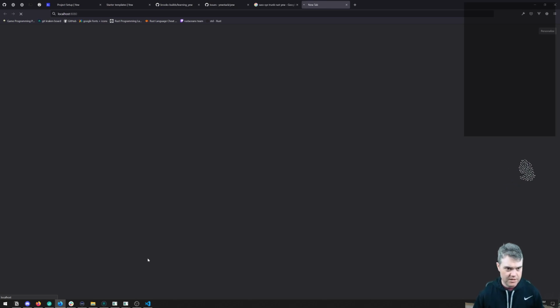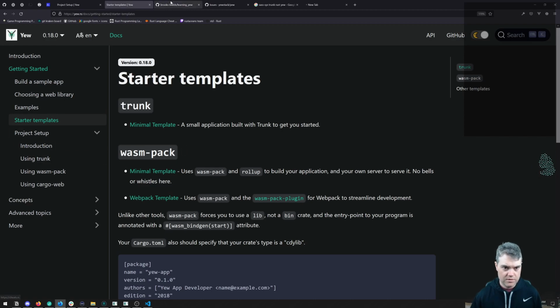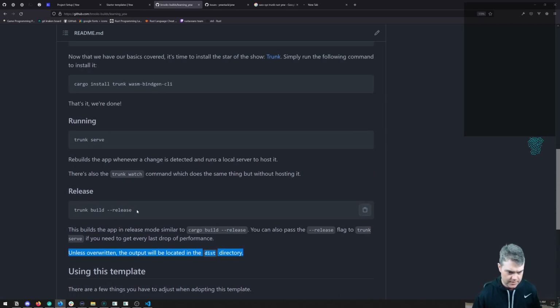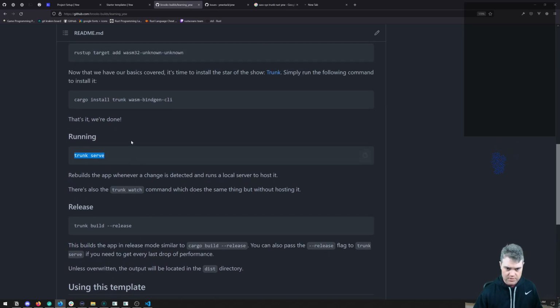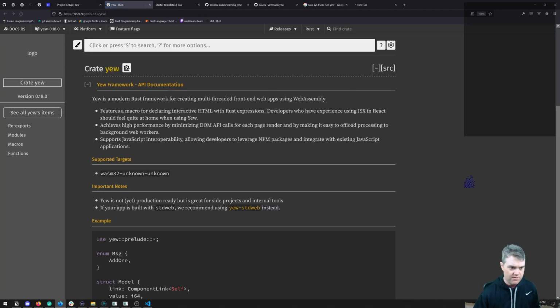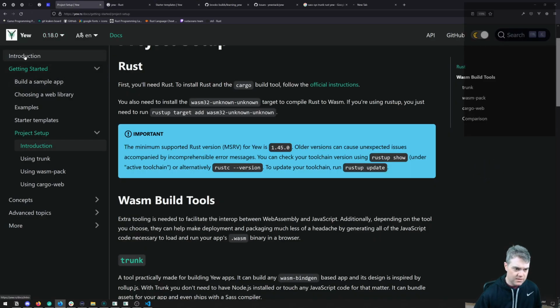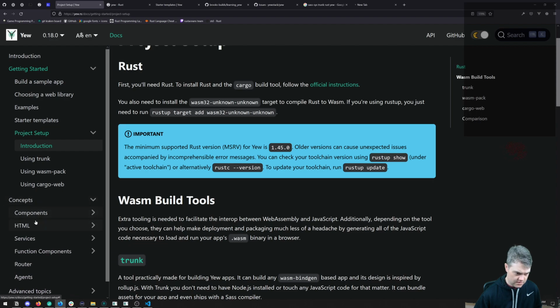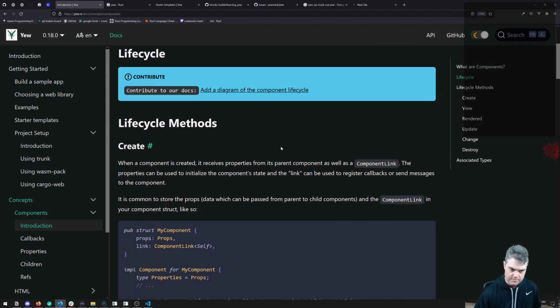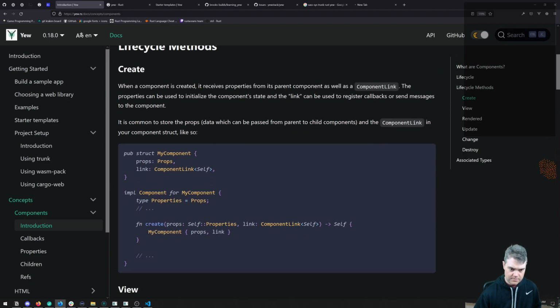Still pretty unhappy here. Okay, so the idea is that we just do trunk serve and that opens that up. Let's make sure, if I want to create a new component, wait, no, it's components. Okay, so we have the lifecycle methods that all make sense.